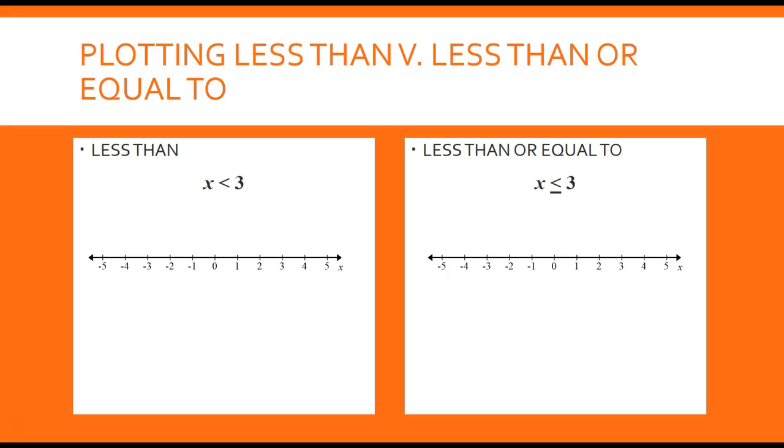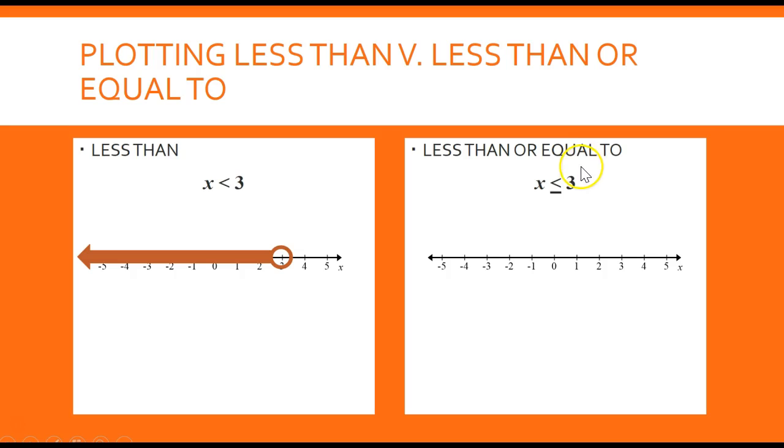So, what does it look like to plot a less than graph versus a less than or equal to graph? A strategy that we have to graph for a less than, x is less than 3, the first thing that I would recommend is circling the important value, or in this case, circling the 3. Now, we are looking for numbers strictly less than 3, so we would be looking for numbers like 2, 1, 0, and so on. So we would draw or shade an arrow on the left-hand side of our number line.